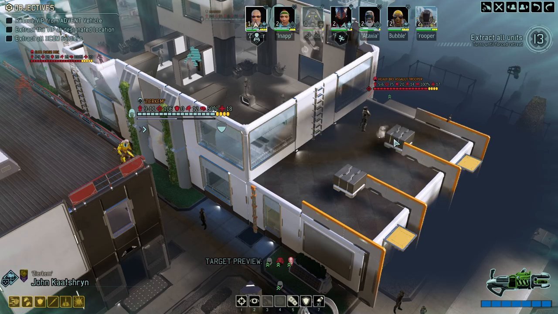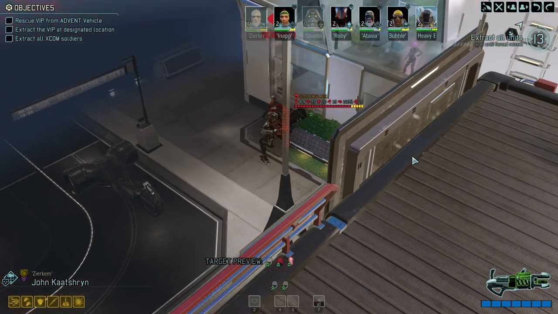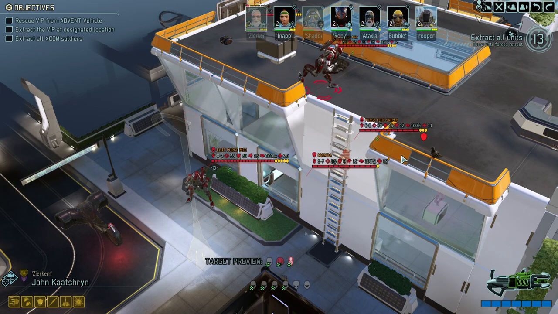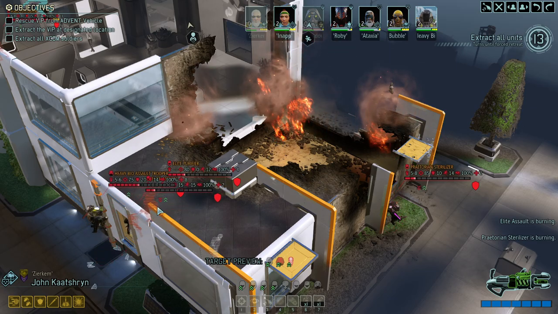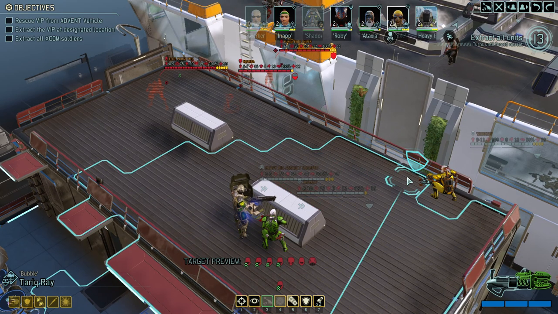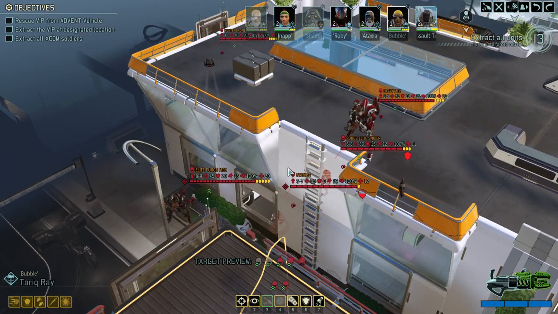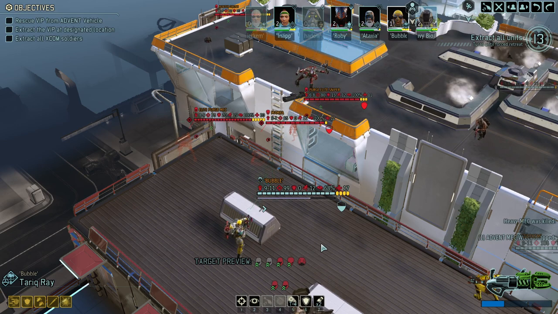Very nice. We're visible here. All right, these two are starting to burn. Bubble moves up, and I think we want to kill that mech first. Nice little chain shot. Exactly enough to get that mech down.